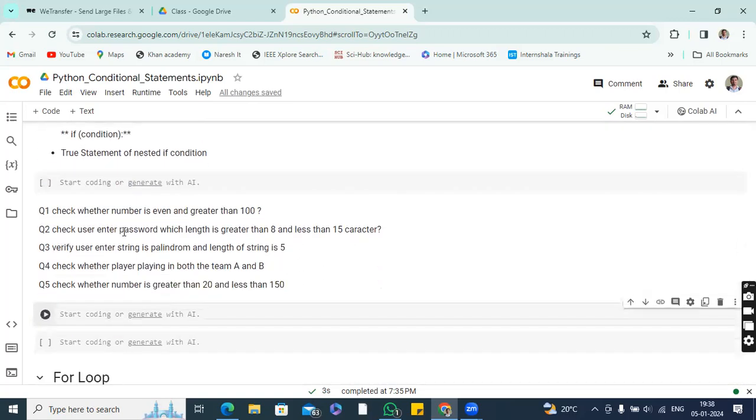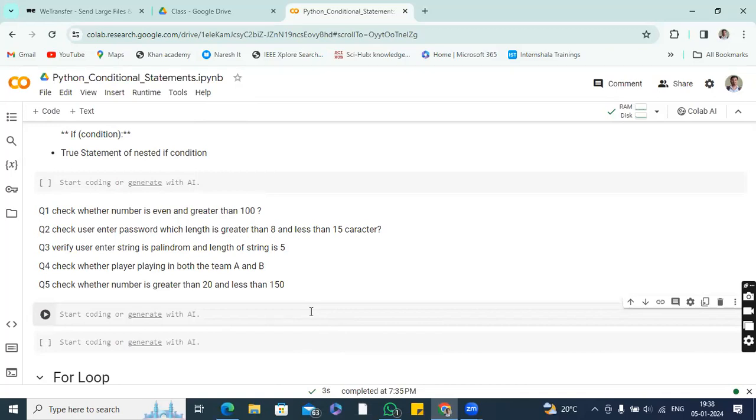Suppose there is an example: check whether a number is even and greater than 100. If you want two conditions, your number should be greater than 100 and the number should be even. With the help of nested if, how can you compute the output?